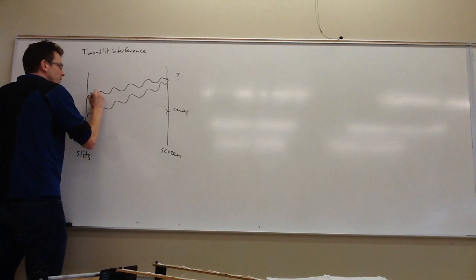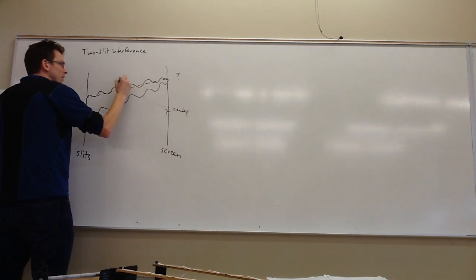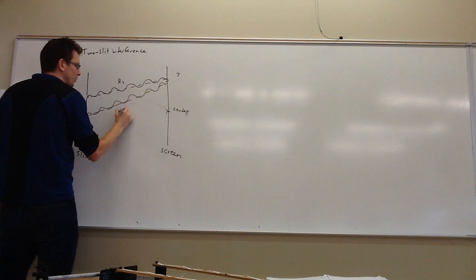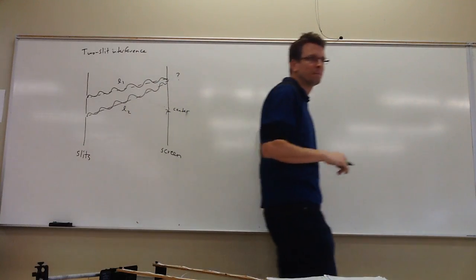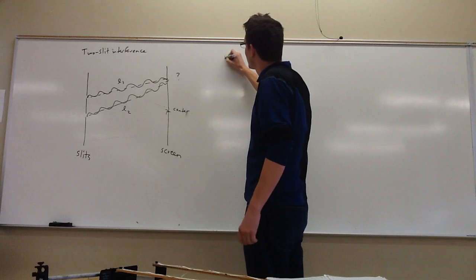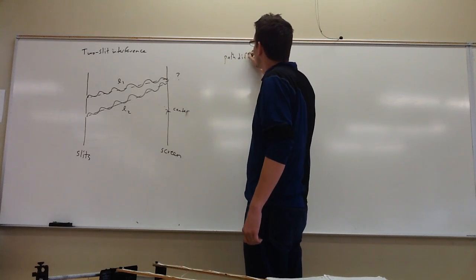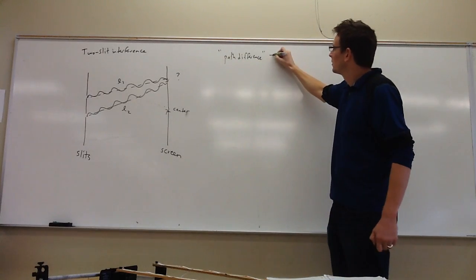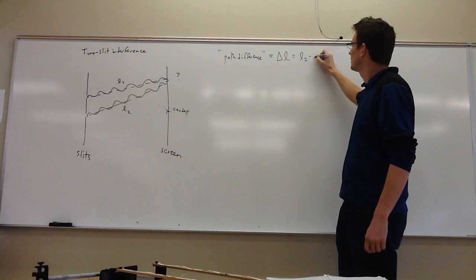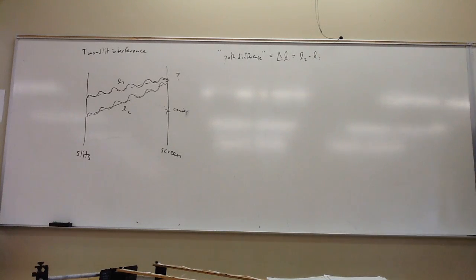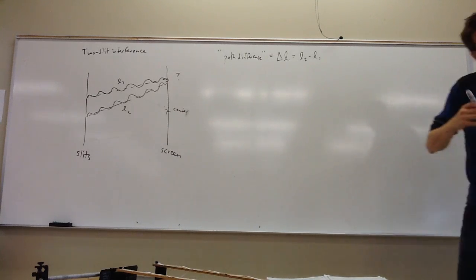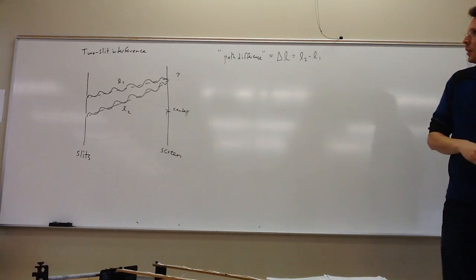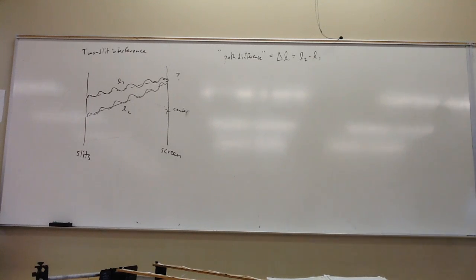So what we do, we'll call this transit length L1, we'll call this transit length L2, and the path difference is what we call it. That's the difference in those transit lengths. We'll call that delta L. That'll be L2 minus L1. So that is the difference in the length of the journey they have there. So this is my opportunity to make this a little more tangible with a demo.